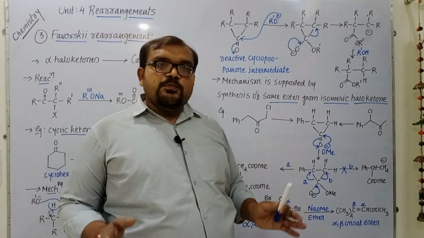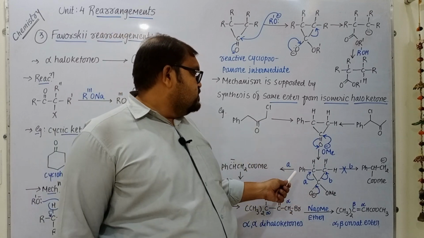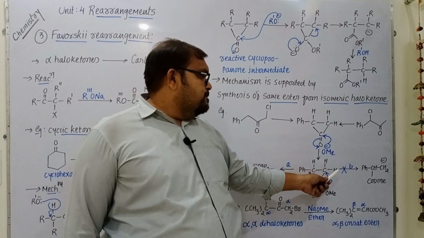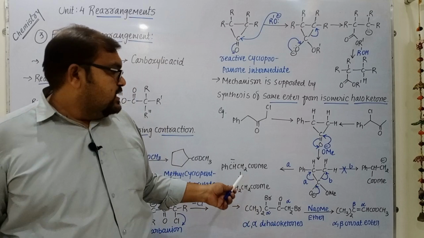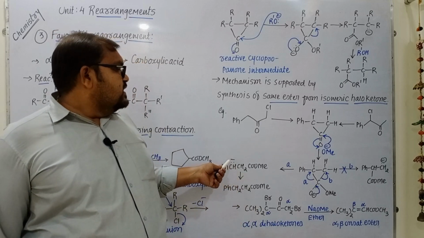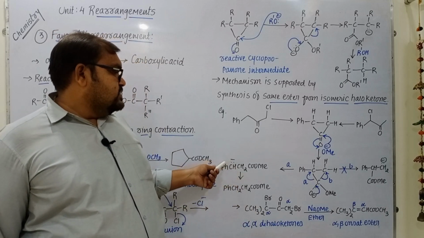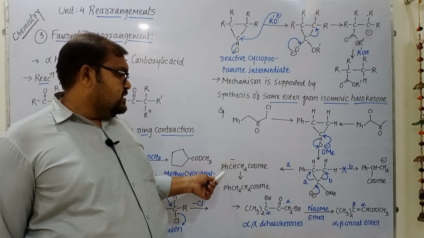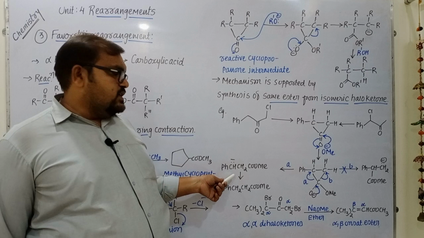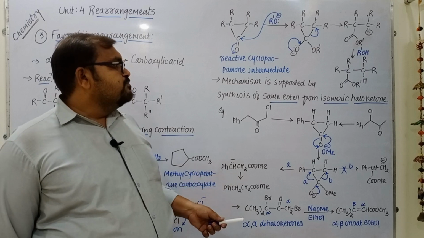So there are two possibilities, but out of these two, A and B, the B is less stable, as we can see that in case of A, this negative charge or lone pair is delocalized over the phenyl or benzene ring, right? So this is more stable and we will get the same ester.